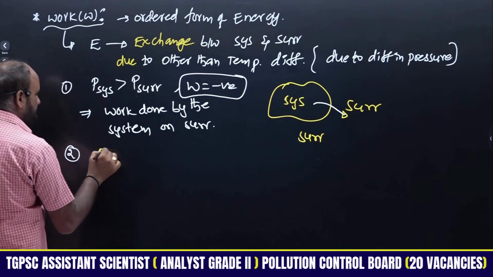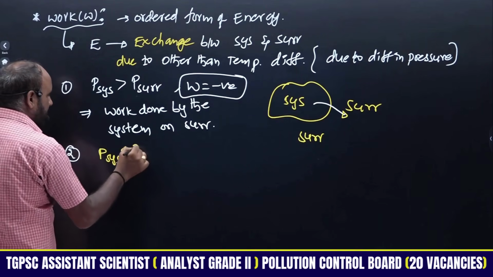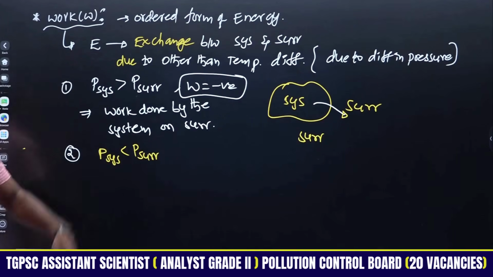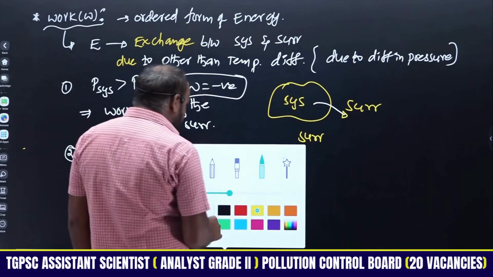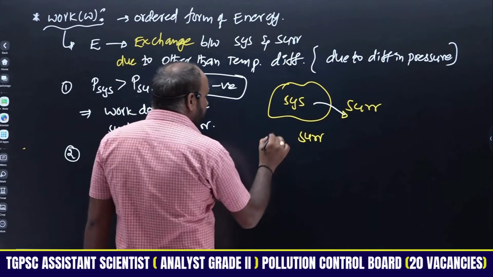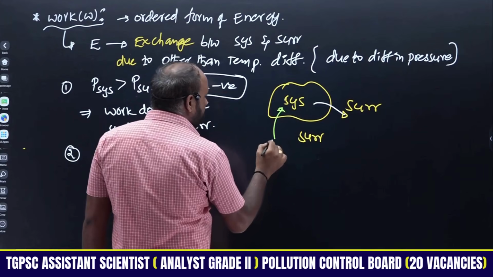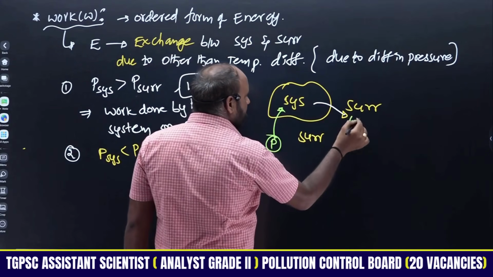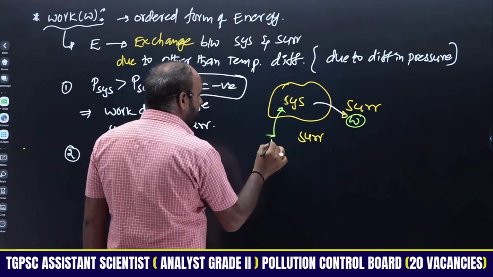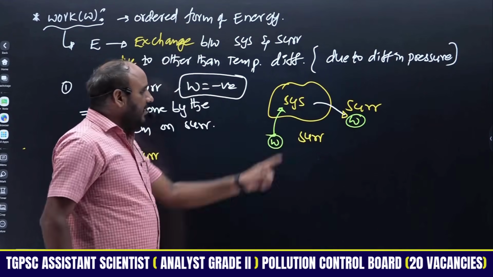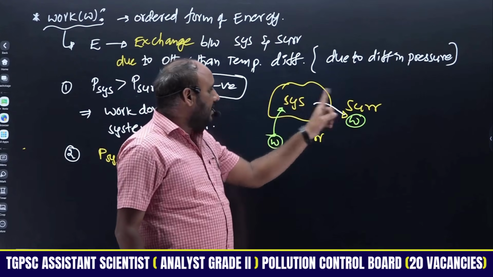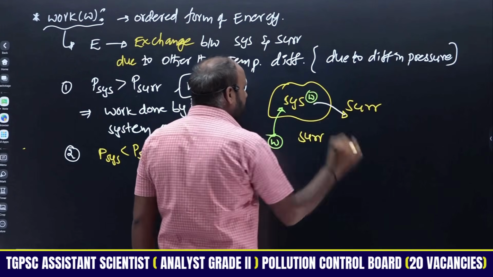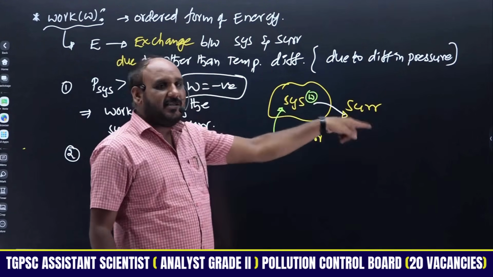Now pressure of the system is less than of pressure of the surroundings. ఇప్పుడు ఏ కండిషన్? సరౌండింగ్స్ యొక్క ప్రెజర్ ఎక్కువ ఉంది, రైట్? సో సరౌండింగ్స్ ప్రెజర్ ఎక్కువ ఉందంటే ఎటు నుంచి ఎటు మూవ్ అవుతుంది ప్రెజర్? ఫ్రమ్ సరౌండింగ్స్ టు సిస్టమ్, రైట్? ద ప్రెజర్ విల్ బి మూవింగ్ ఫ్రమ్ సరౌండింగ్స్ టు సిస్టమ్. ఇంతకుముందు ఏమైంది ప్రెజర్? దట్ ప్రెజర్ ఇన్ టర్మ్స్ ఆఫ్ ఎక్స్ప్రెసింగ్ ఇన్ టర్మ్స్ ఆఫ్ వర్క్, రైట్? సో ఇక్కడ వర్క్ ఎవరు చేస్తారు అన్నట్టు? సిస్టమ్ చేస్తుంది. ఎవరి మీద? సరౌండింగ్స్ మీద, రైట్? W ఇక్కడ రాస్తున్నా, రైట్? వర్క్ డన్ బై ద సిస్టమ్ ఆన్ ద సరౌండింగ్స్.